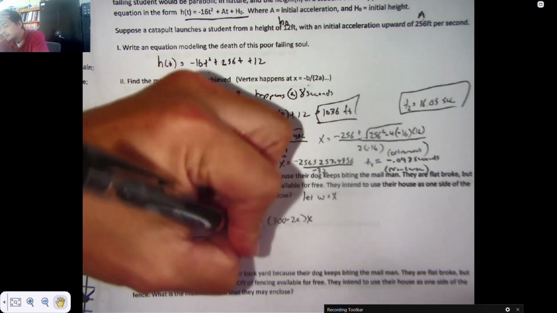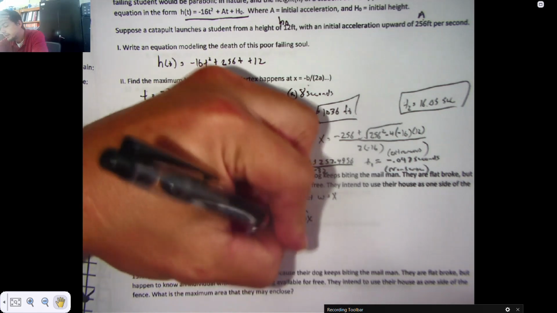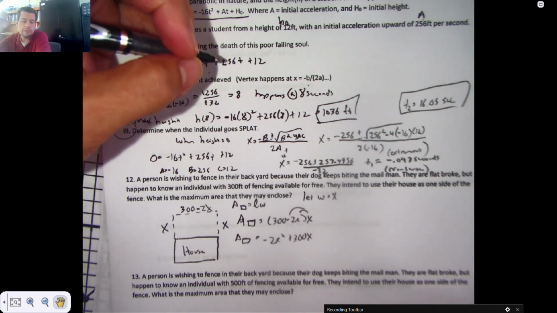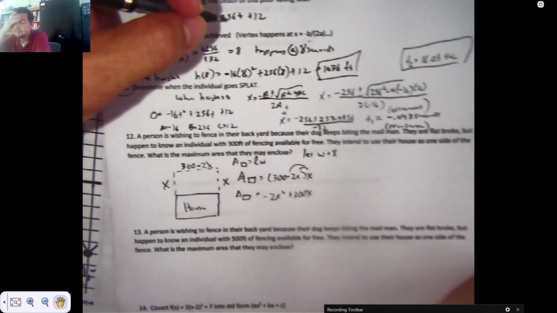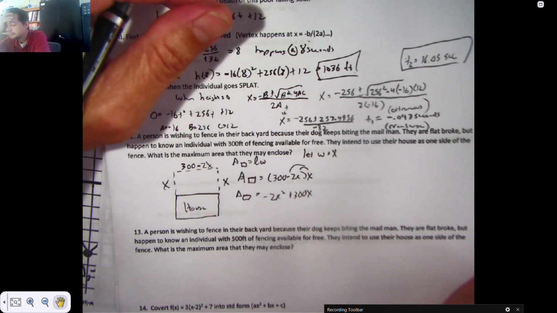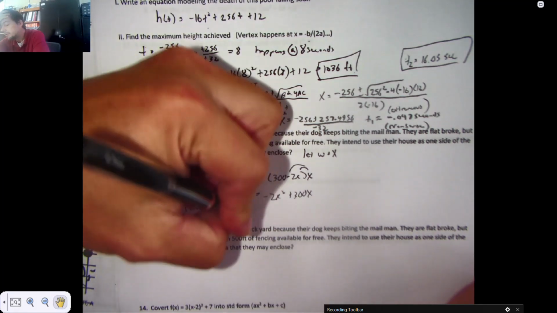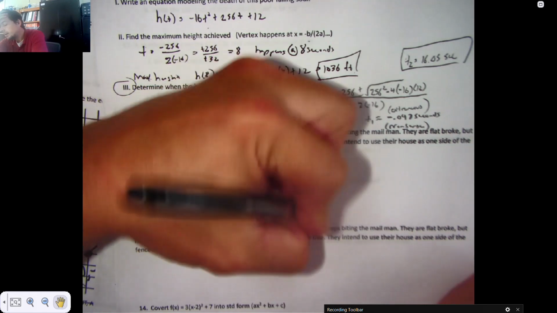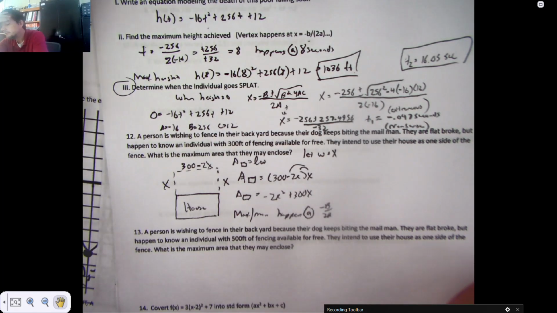Now, putting this in standard form by distributing, we get negative 2x squared plus 300x. I probably should have mentioned talking about domain and range here, but I forgot to, and I'm not going to fix it. The state likes to ask weird questions. There's the area of my rectangle. Your max or your min, they always happen at opposite b over 2a. They always happen right there, always.